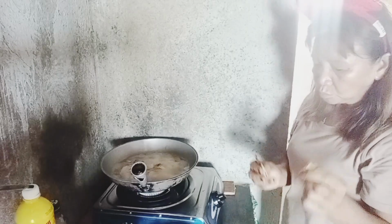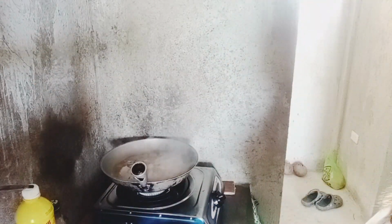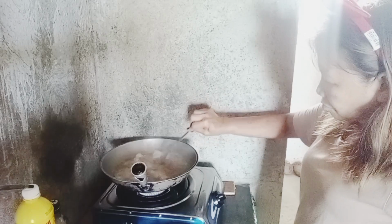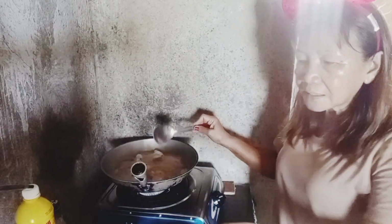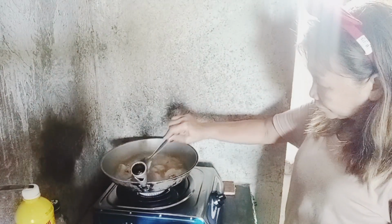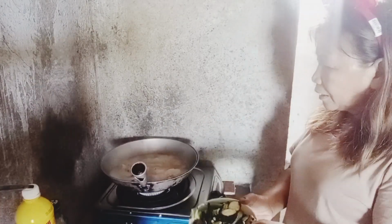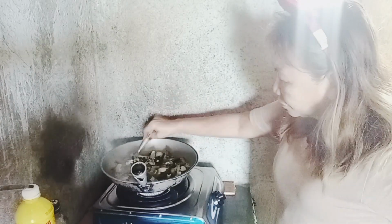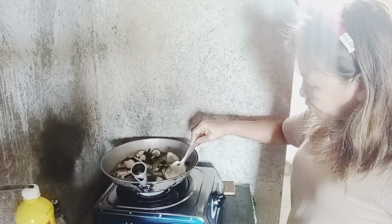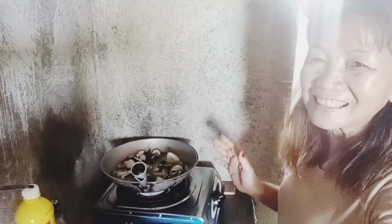So, ayan, I will wash this all. So, we just wait for a moment, guys, while the meat is done. This is my ingredients.